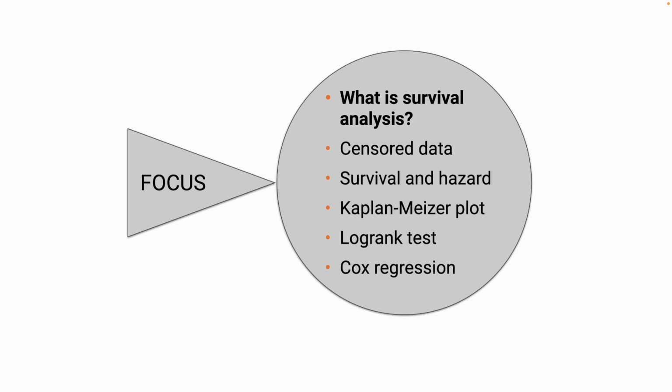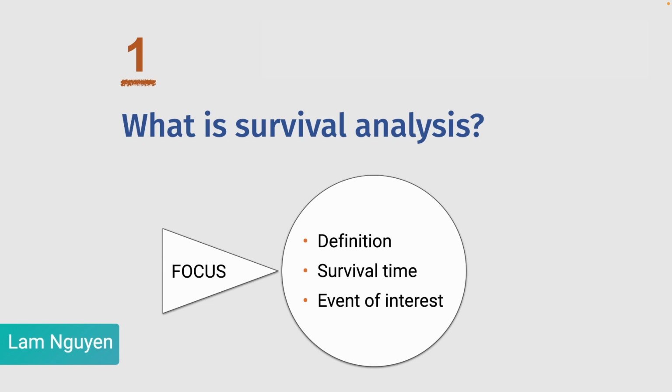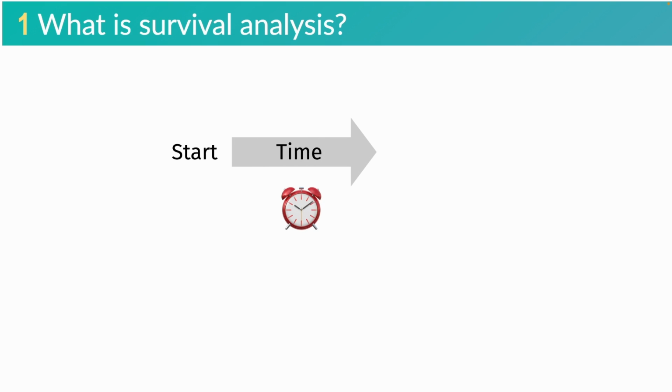Now let's start with what survival analysis is. In this section, we will focus on the definition of survival analysis and the terms survival time and event of interest. So, what is survival analysis? Survival analysis, or more generally, time to event analysis, is a group of statistical methods used for data analysis where the outcome variable of interest is the time until an event of interest occurs.